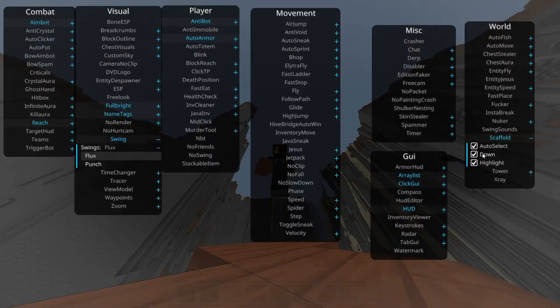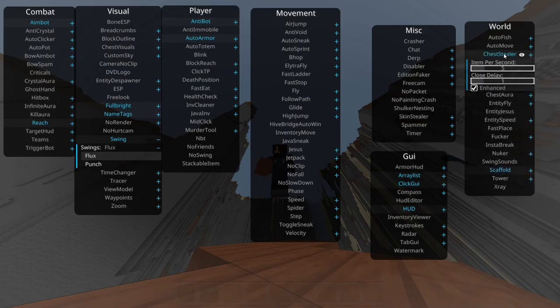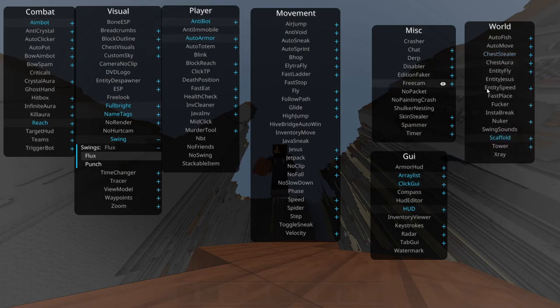This is the stuff I use. And then there's Entity Jesus, which makes people think... For Skywars, you can have Chest Stealer, Chest Aura. It's nice and easy. Yeah, keystrokes. You can show your keystrokes.